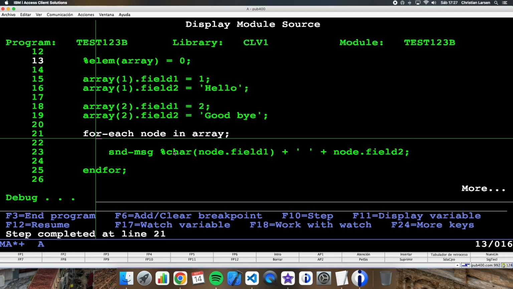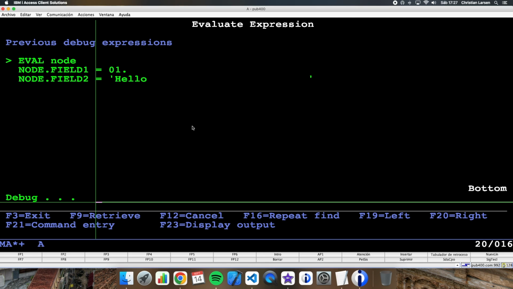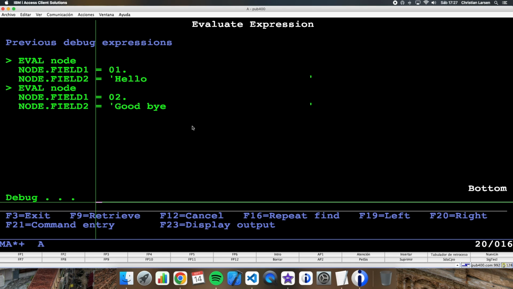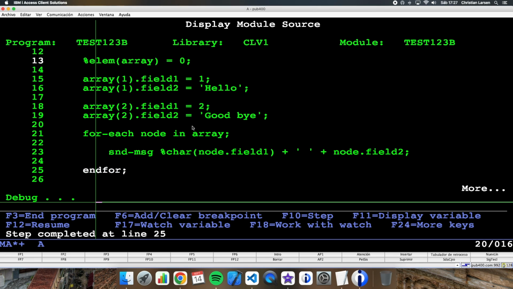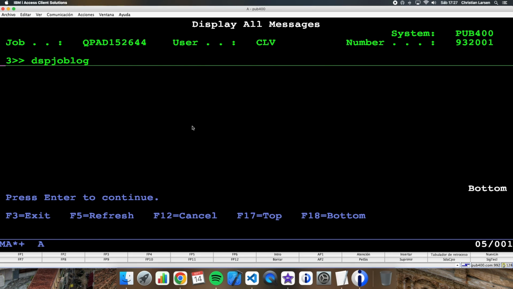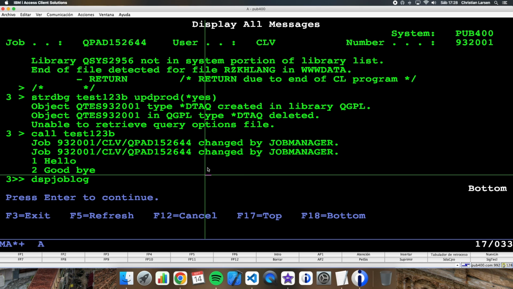Okay, and as in the other example, I'm going through the array with for each, and it is copying every position of the array into my variable node. Okay, for example, node now is this. Okay, and I'm writing it into the job log, and the next node is this, and I'm writing it to the job log. Okay, if I see, this is the information that I have inside the array.